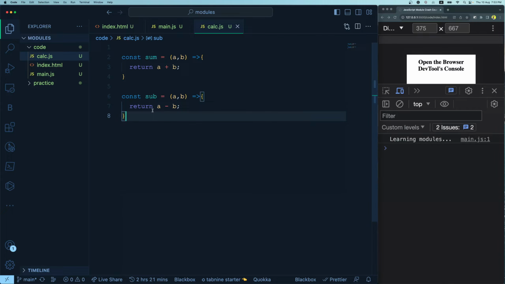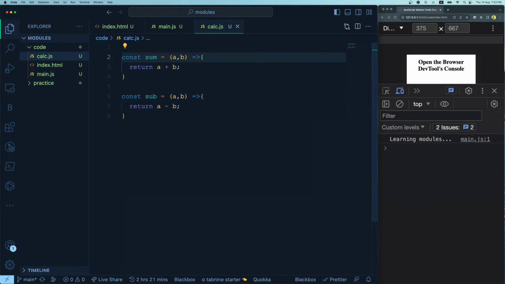So anything in JavaScript like variable, class, function, object, array, you can export. In our crash course, we'll be mostly taking the example of function, but you will be able to export everything. So please try exporting a variable, try exporting an object when you practice after going through this crash course. Okay, so how can we export?